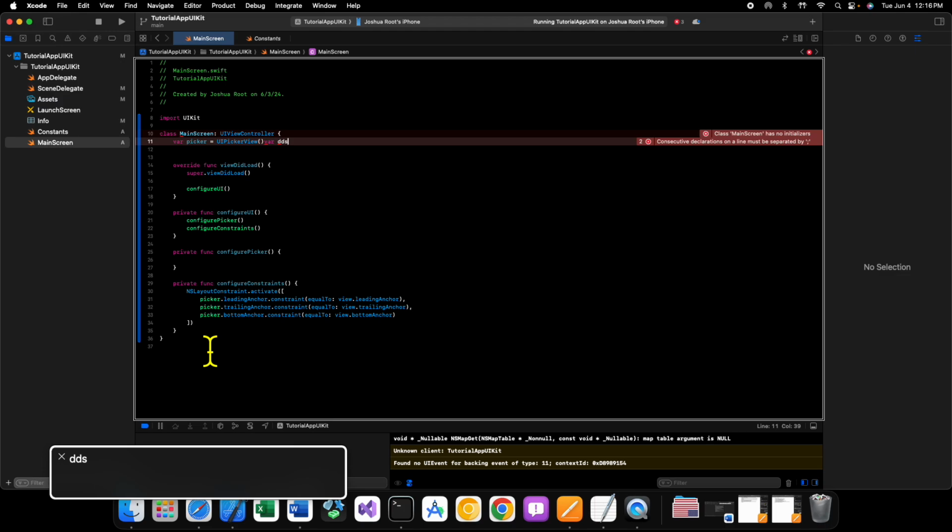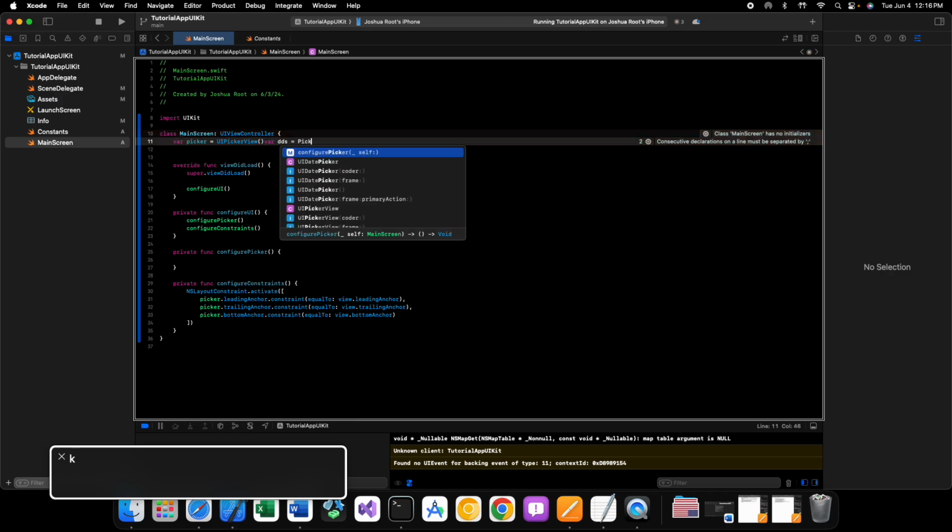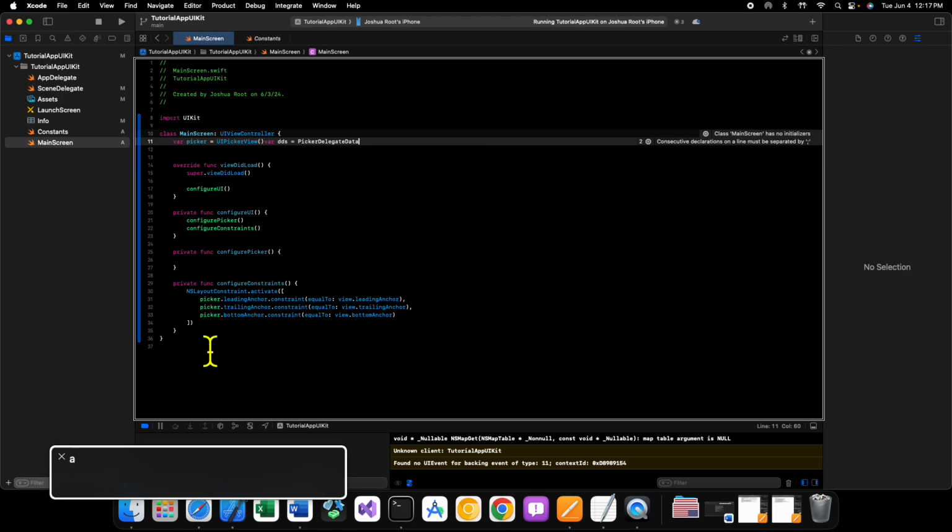If you're in an actual project, a real world project that you're actually going to show people, do not name your variables something like this. You're not going to remember what it is later on. All right. So equals PickerDelegateDataSource, like that.